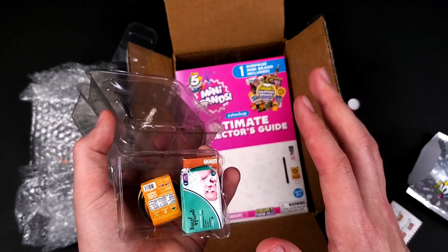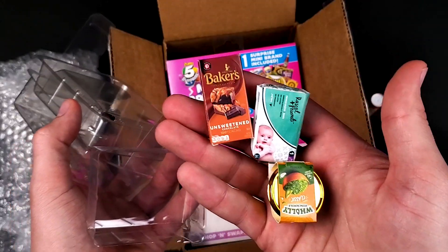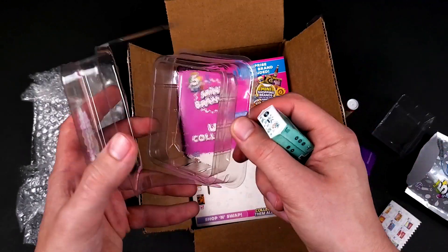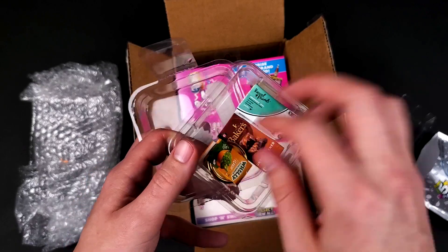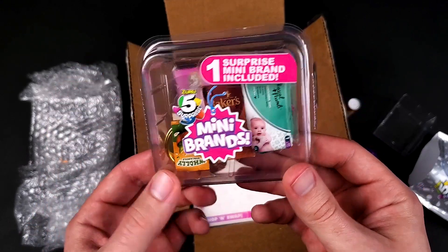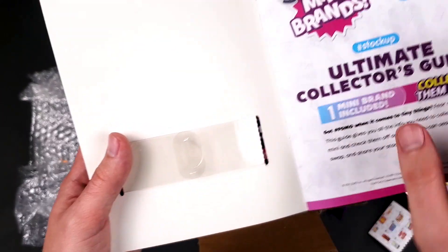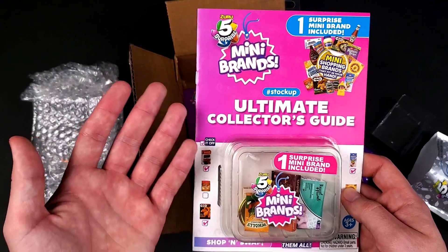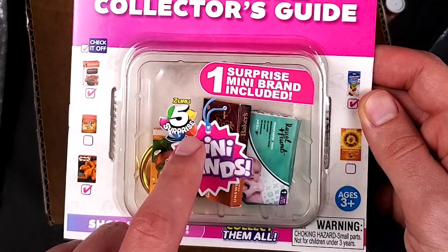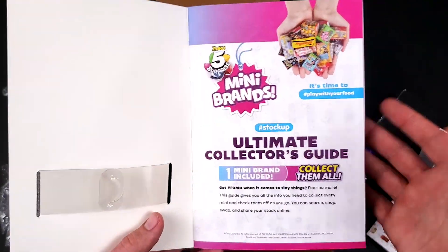Let's say these three are my favorite Minis — well, the Holy Guacamole gold one is my favorite Mini right now. You can kind of put them in there, put this back on, and you have your Minis there. I think this would be a perfect gift if you know someone that loves Mini Brands — remove whatever Mini is in there, add the Minis that you think they'd like, and then gift it like that. All right, enough talking — let's see what we got.